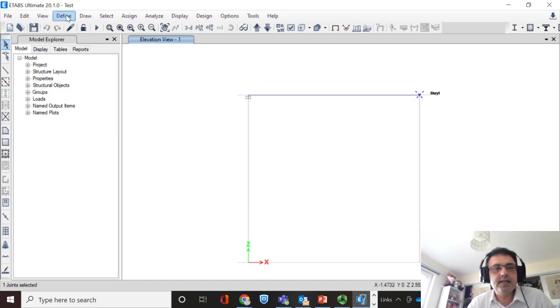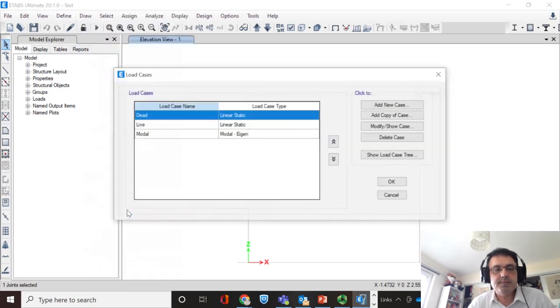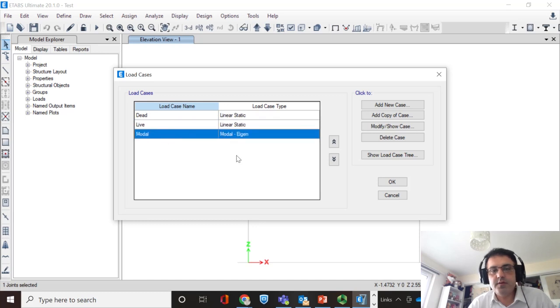Another thing is that here is load cases, and I have dead load, live load, and modal load.